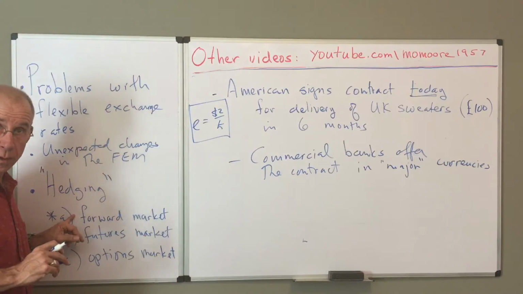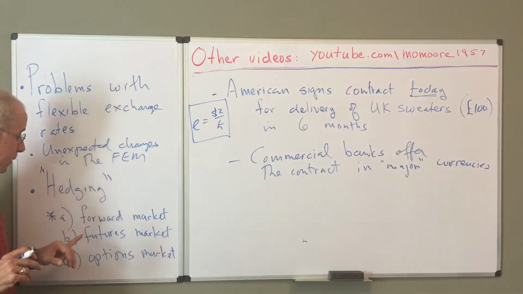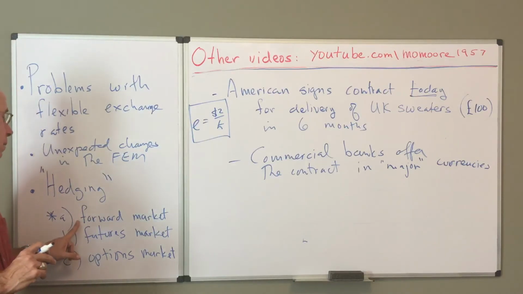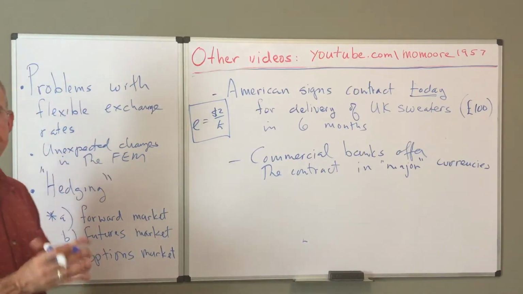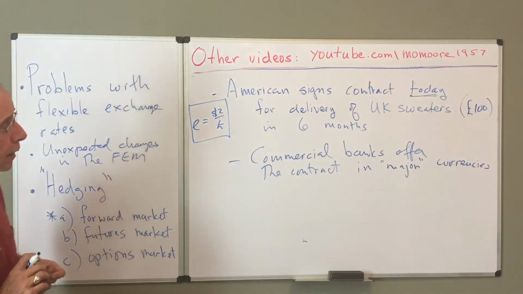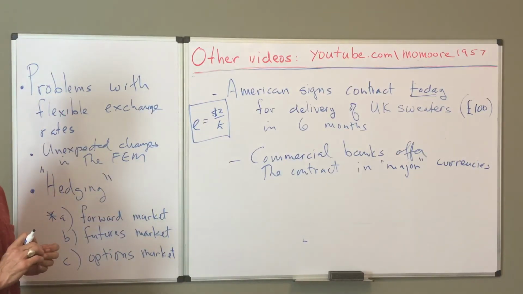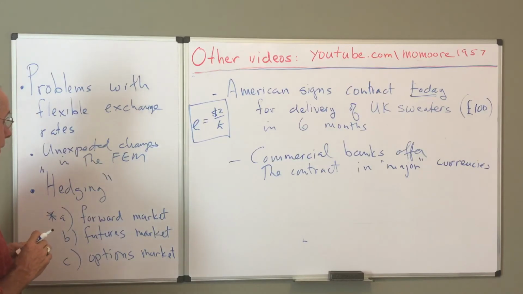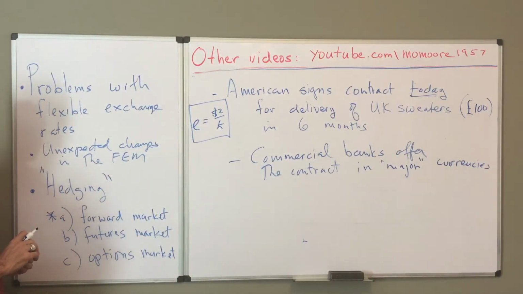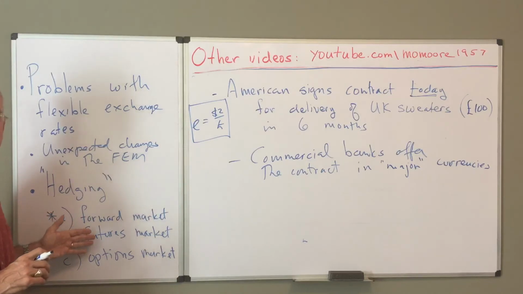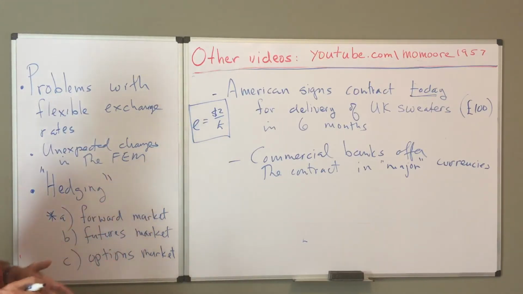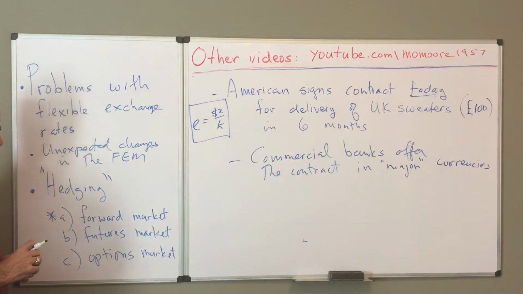Now, forward markets are not the only ones. We also have futures markets and we have options markets. Let me just say a couple of words about this. Forward markets tend to be tailor-made between the commercial bank and the particular person trying to get the hedging opportunity. So it's custom to the particular needs of the client. These also, I should mention this before we get any further, you can't do this for like $50. These have got to be very large contracts before a commercial bank would get into this.